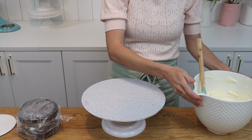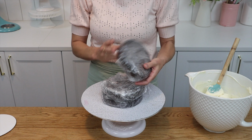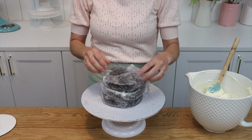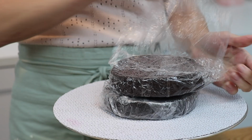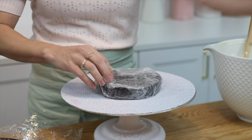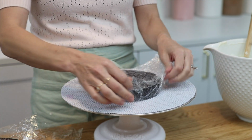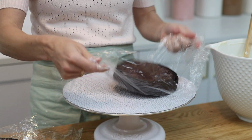The second thing, which is really important, is that the cake layers are chilled. Cold cake layers are easier to work with because they're less crumbly than room temperature cake layers, which will make the cake easier to assemble and frost neatly. I wrapped these in cling film or plastic wrap and left them in the freezer overnight, which I find is ideal for semi-naked cakes, but even just 30 minutes is long enough to make a difference.